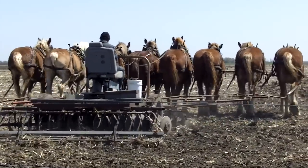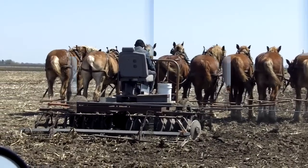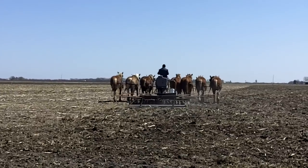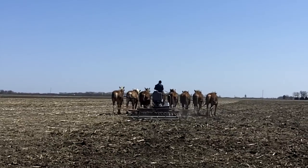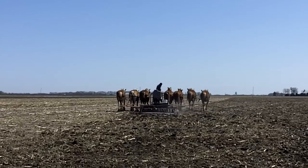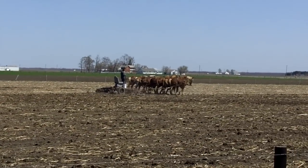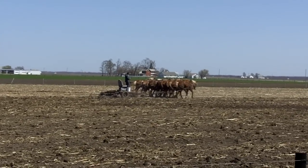So this is the way the Amish farm in our community. This is just brute strength, using 8 horses to pull this disc with a harrow behind it. Later in the video you'll see a 4 horse hitch pulling a motorized tiller, which does most of the work and is much easier to pull. He can also do a wider swath — I think that was about 12 feet wide.